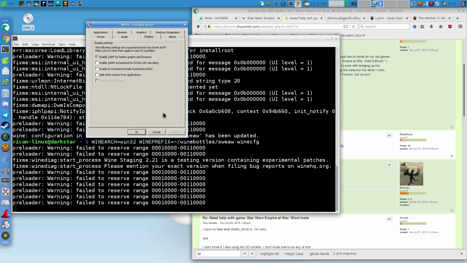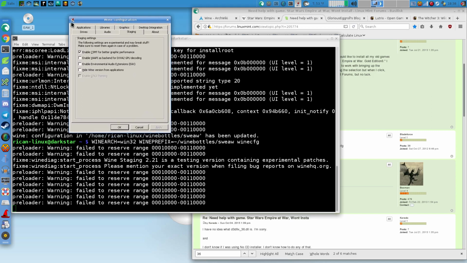Now, it's not really going to help for this particular game, since this game is pretty old, but as a habit I do it, because there are certain games that simply will not play without this enabled. Like, for instance, Dark Souls 3. If you want to play Dark Souls 3 under Wine, you have to have this enabled. And there are a few other Windows games and Steam games that will not play. When I say will not play, I mean the game will load, but you'll get a ton of flickering, or the graphics will look completely off, and it becomes unplayable. So just as a habit, check that off if you're running Wine Staging.